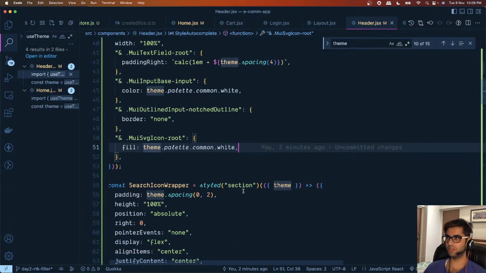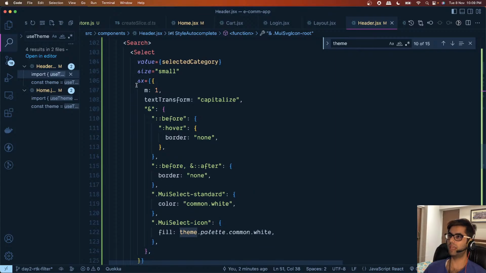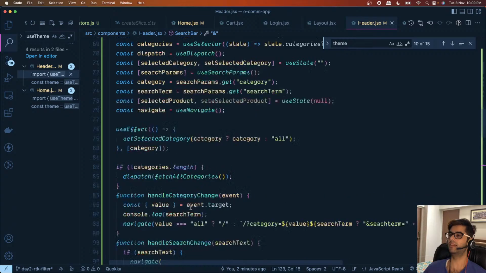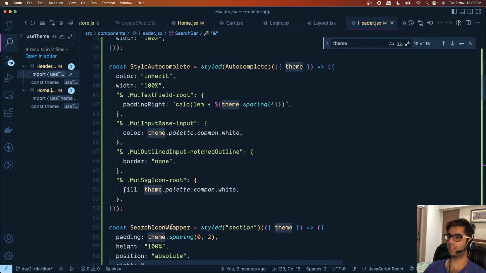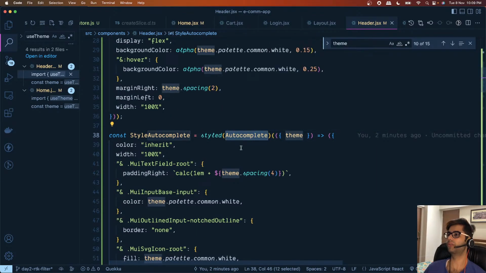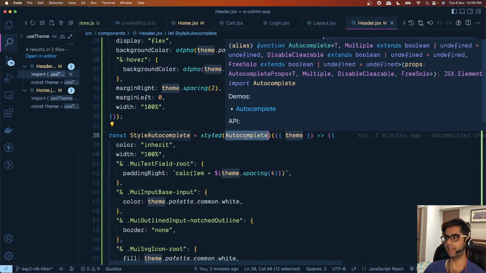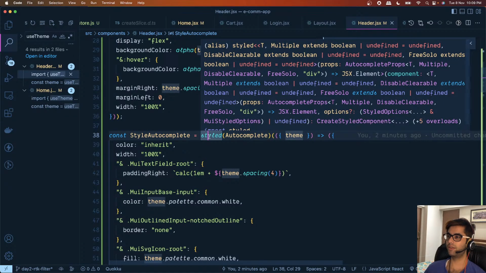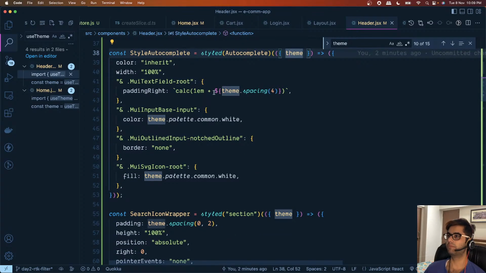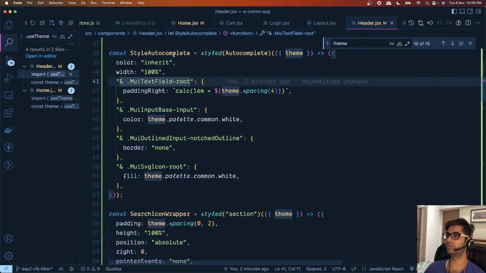So there are two options available to us. Either we can make use of the SX property and do all the customization over here like this. Or what we can do is we can create a styled wrapper around that element. So suppose we wanted to style the autocomplete, either we could have used the SX property directly on this, or we use the styled implementation where we provide the name of the element, it accepts a theme, and then here we do the styling.